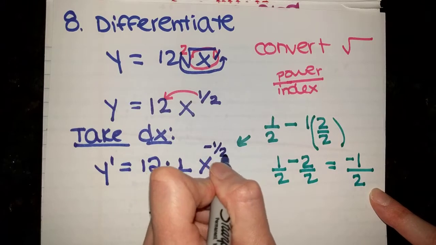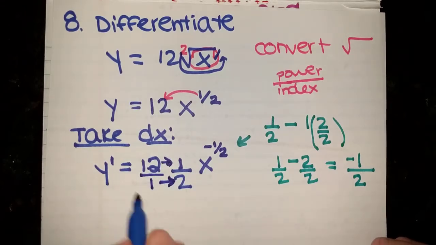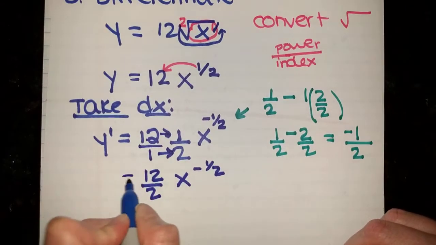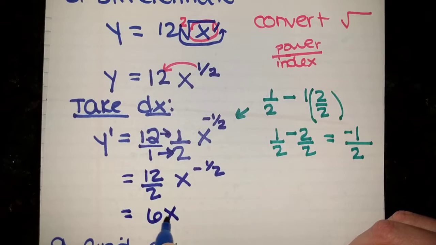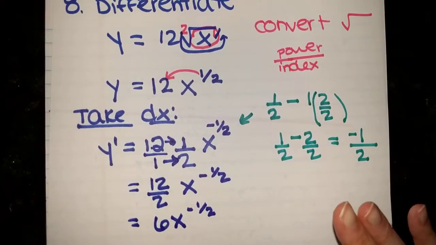So that tells us that the new exponent, when we subtract 1 from the exponent, is going to be -1/2. Now, you cannot type that in because you have this 12 times the 1/2 situation. So what you're going to do is take 12, and remember, fractions multiply straight across. So this is 12 times 1 over 1 times 2. So that would be 12 over 2 x to the -1/2, which of course is just 6x to the -1/2. Now, you can probably type that in and they're going to be happy with you.